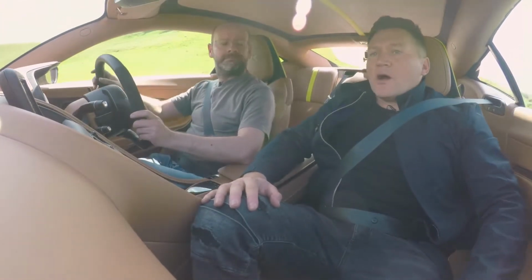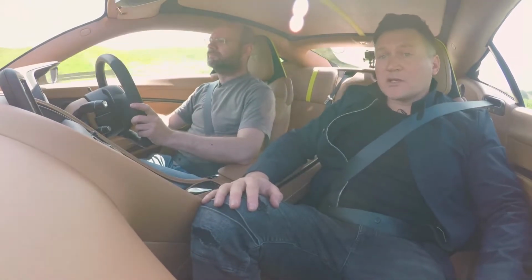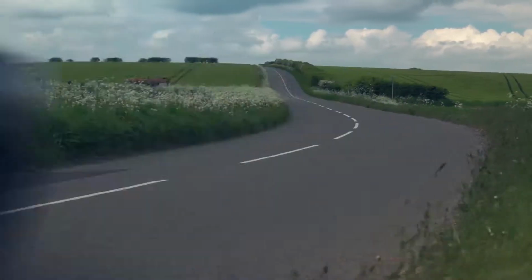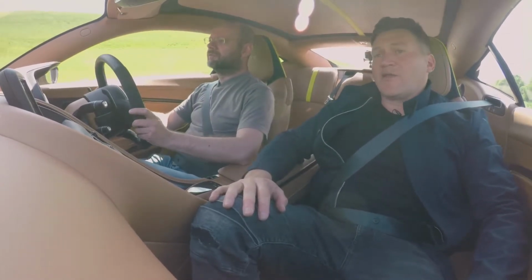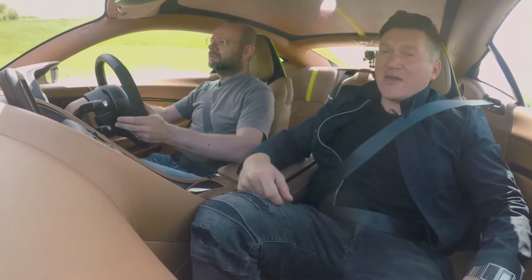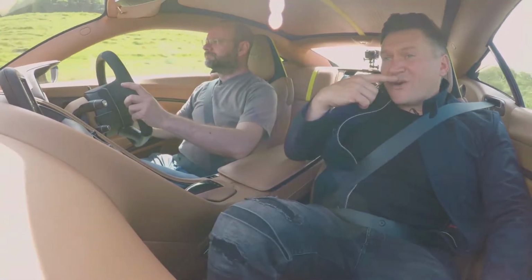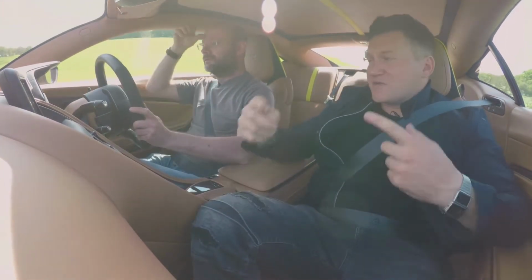Which are you going to have? I really like the Bentley. It does so many things so well, but I just think that the added level of dynamics that you get from this car, you don't lose hardly anything in terms of comfort to the Bentley. So I think the major plus point for me is that this thing just feels a bit more sporty. And I know you're not going to be going crazy. No one's going to be doing massive power slides, but it is that much lighter, so it's that much less corrupted by the weight of the car. And I think it just gives it the edge to me.